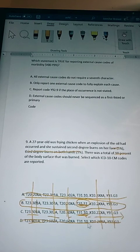And look how they're trying to make you think it's 10, because they put it in 3 of the other answers. They really don't want you to pick 11. So don't be fooled. Keep with what's inside the code descriptors for your word search and do your process of elimination that way.